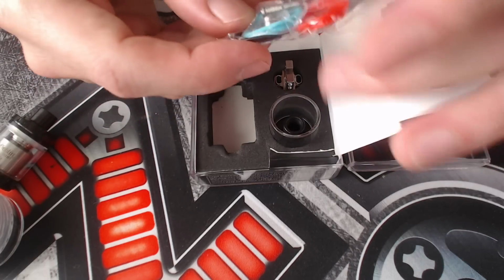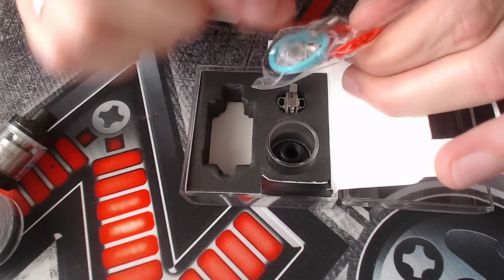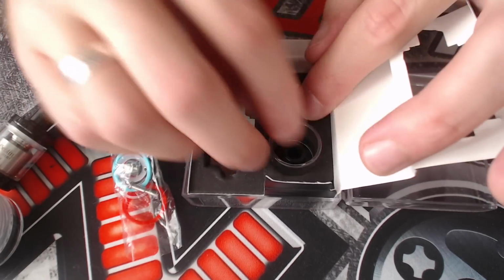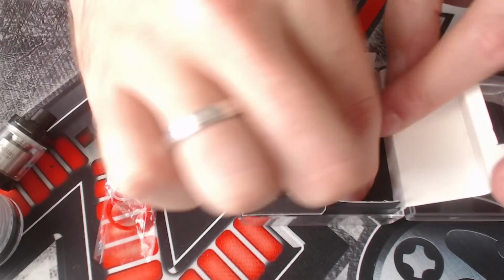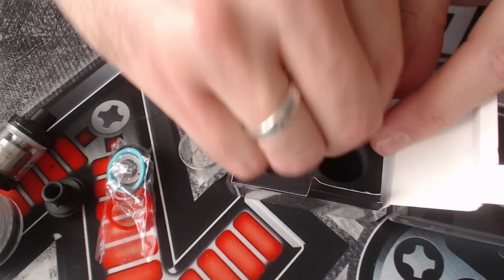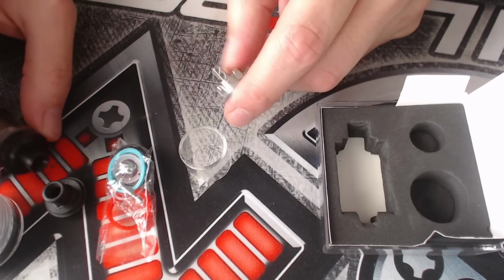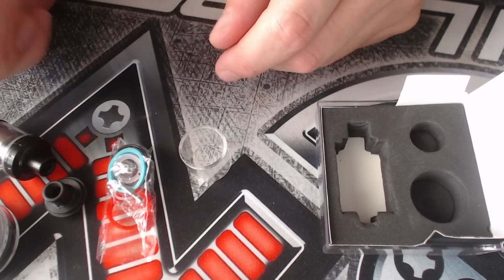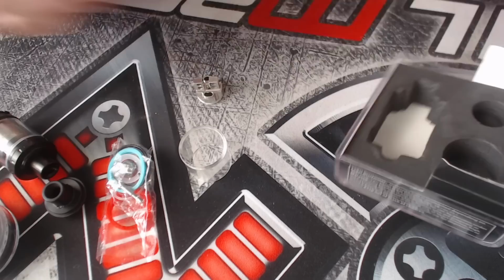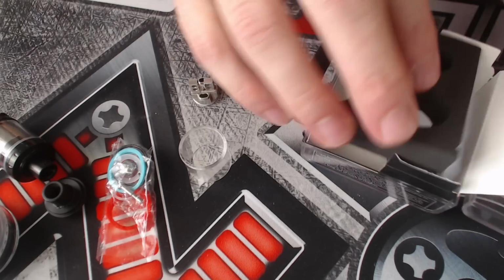So this is a bag of spare parts: some silicone rings, grub screws, positive pins, posts, and this spit back protection guard here. Also an extra glass tank. We do have this Delrin drip tip top cap, and here is the dual deck. It comes with the dual deck installed, but I removed it and put in the single deck. And that's basically about it. Underneath, yes, that's it. Nothing more to show here.